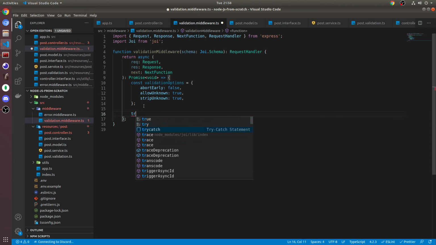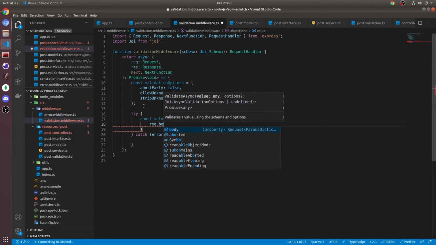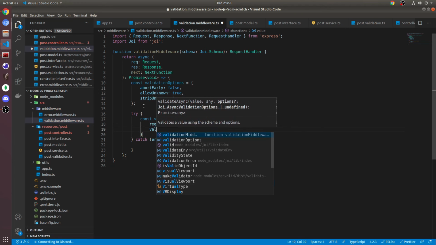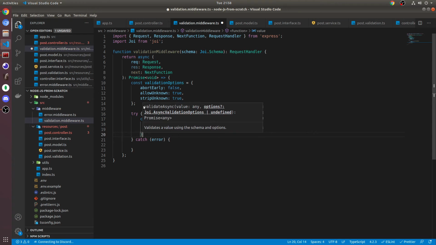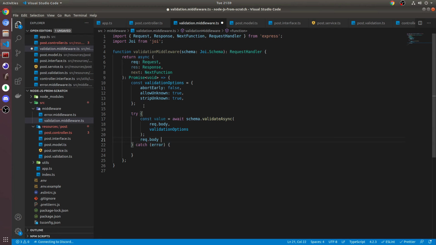And then inside of a try catch, we're going to do const value equals await schema.validateAsync req.body, and then validationOptions, and then we're going to set req.body to value, and essentially value is going to be equal to the data that's passed through after being compared to the schema and applying these options.